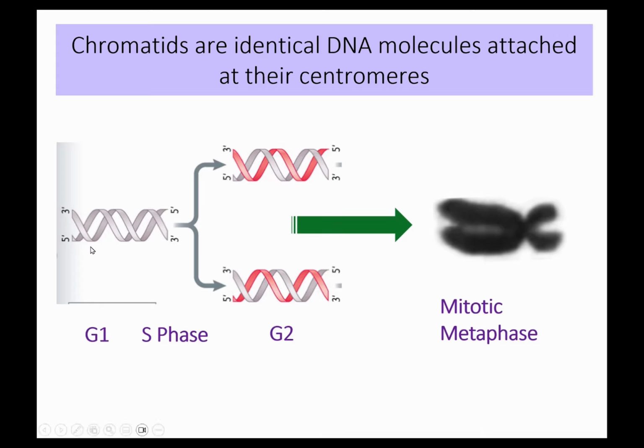Okay. When S phase occurs, this is during G1, when S phase occurs, then you get duplication. We'll learn about DNA duplication next class, but through semi-conservative replication, you get the production of 2 double helices. Both of these come together, right, and they form the sister chromatids. When your chromosome duplicates, it looks like this. This is the chromosome, that's the chromatid.